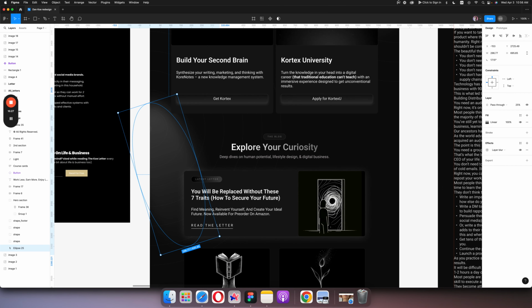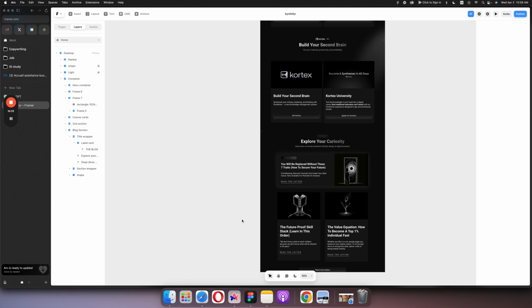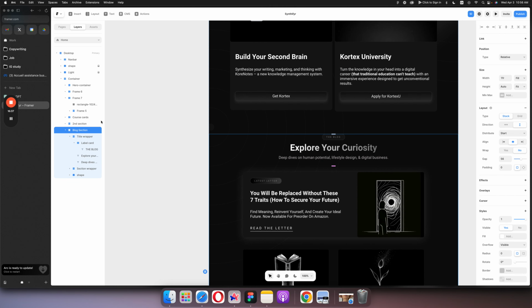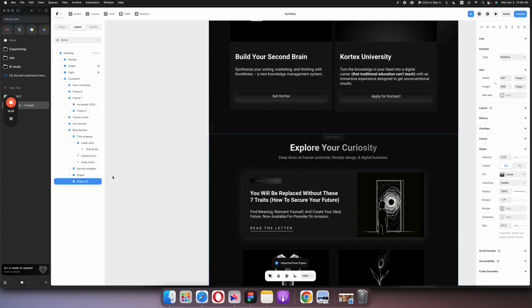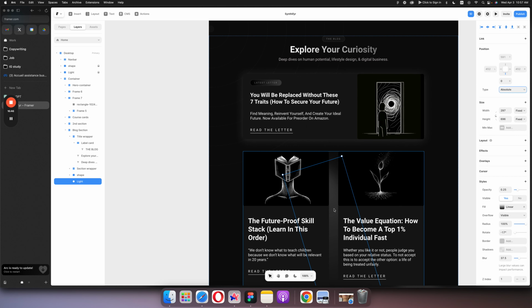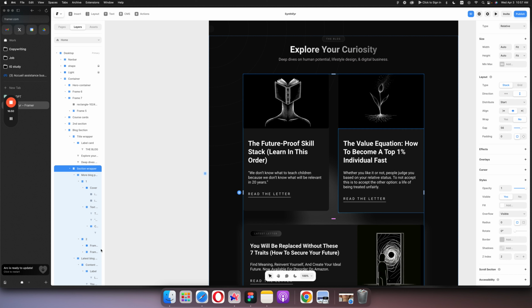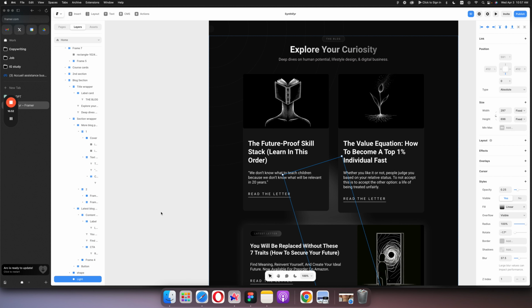For the light, we take it, plugin Figma to HTML. Come here, blog section, paste. Can call it light. Absolute position. Bruh. Move, move, move.